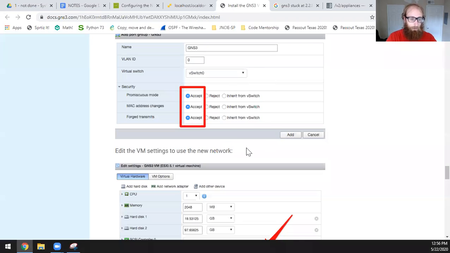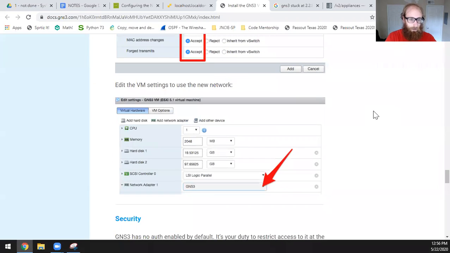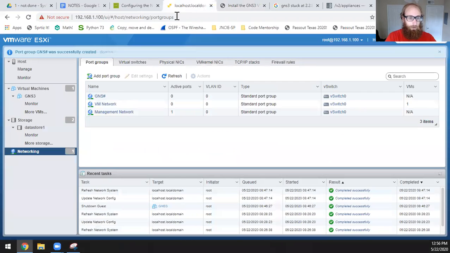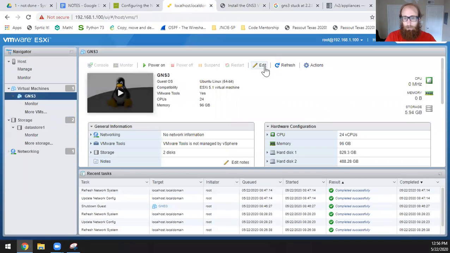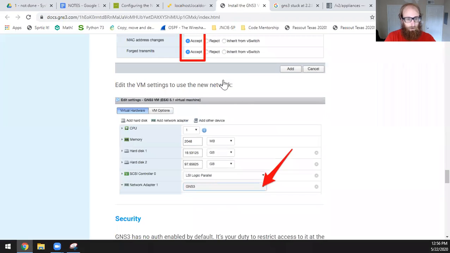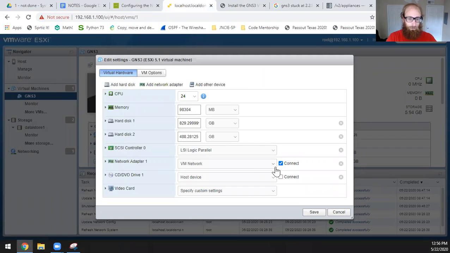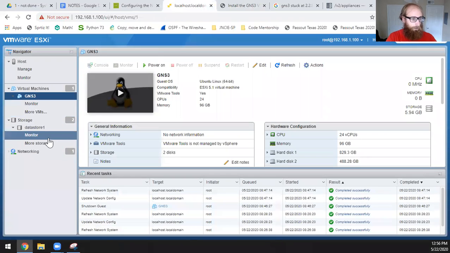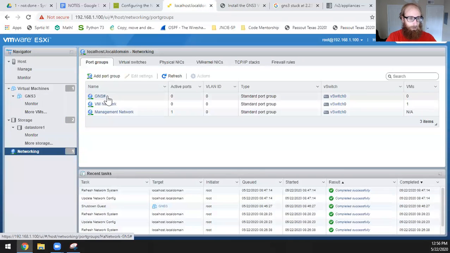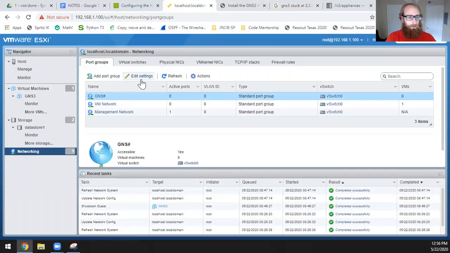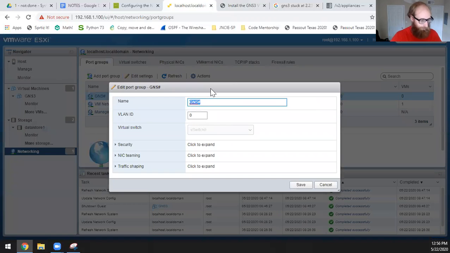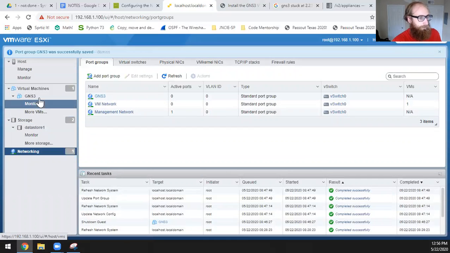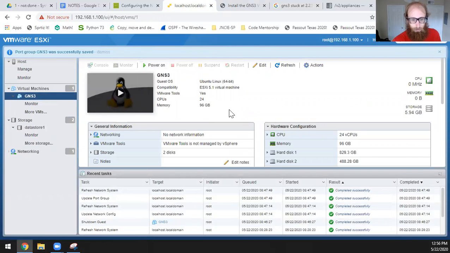Perfect. So now we've got to actually go into the settings for the virtual machine and click edit. And then it's going to be virtual hardware, network adapter 1. And we're going to choose GNS3, and oh, I named it wrong. I'm going to fix that name, it kind of bugs me. I've got 4 minutes left, that's plenty of time.